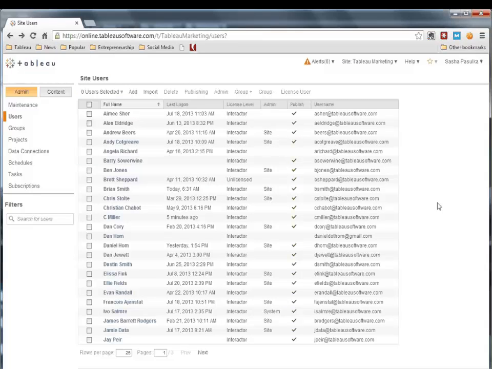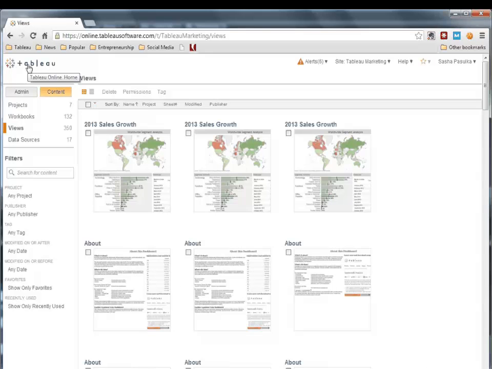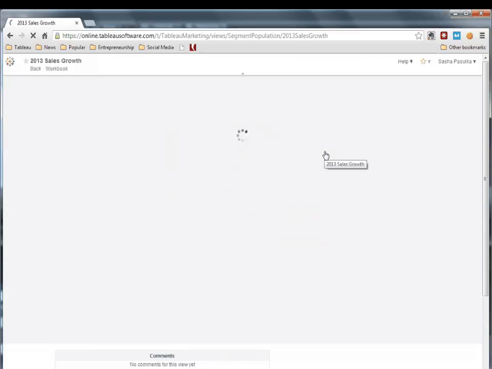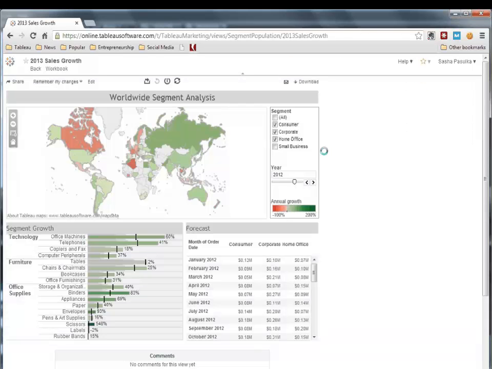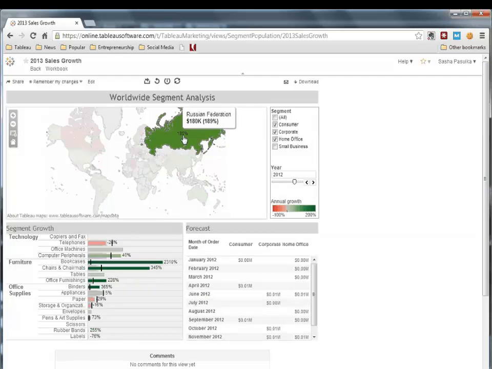Tableau Online is hosted by Tableau, so it's an ideal solution for agencies who want to share dashboards securely with multiple clients, but don't have the IT resources for an on-site server installation. With Tableau Online, there's no server or IT support required. You just build the dashboards and share them in the cloud. Your clients get beautiful, interactive reports that they can access from anywhere, and you avoid the hassle and overhead of using your own server.